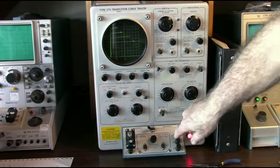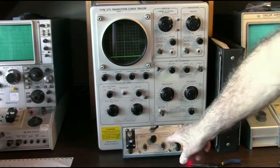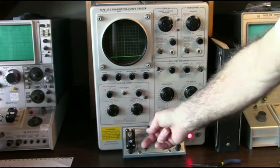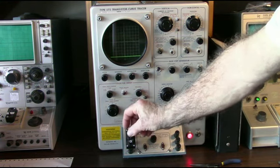Another thing about this one here is I can put another transistor in this socket and flip it over to the right, and I can actually match 2 transistors. This socket needs cleaning. I can see that.